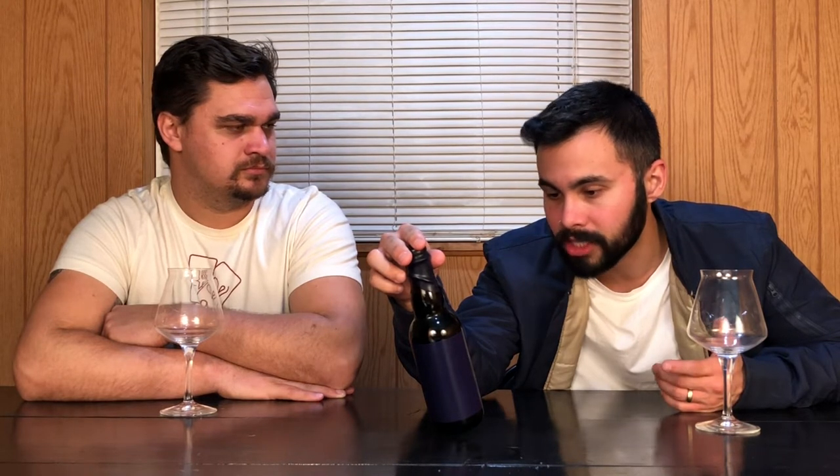This is Demon Run Vanilla Coconut. They brewed this beer — this is their first barrel-aged beer that they released a few months ago. They released Demon Run and also bottled this beer at the same event. Demon Run is a straight imperial stout, barrel-aged, and this is the same beer treated with coconut and vanilla. It's an imperial stout brewed with honey, aged in bourbon barrels, infused with an enormous amount of flaked coconut and whole vanilla beans, and aged for 15 months.